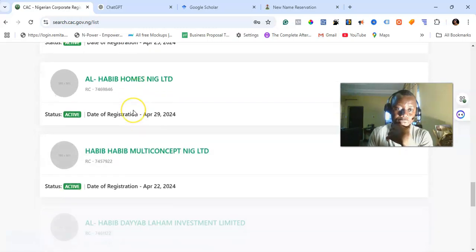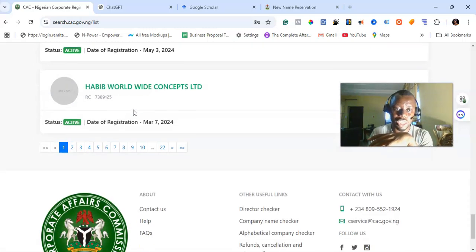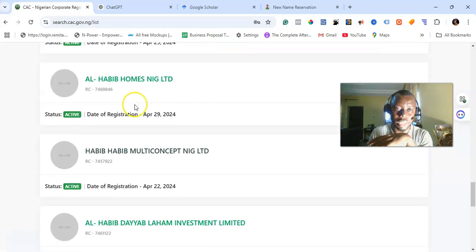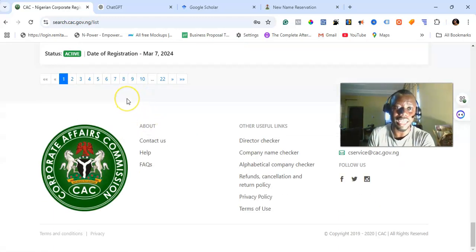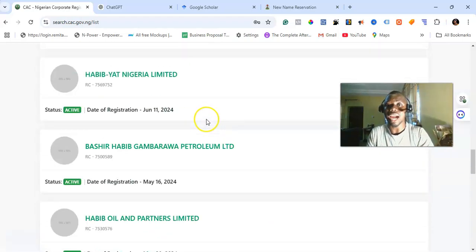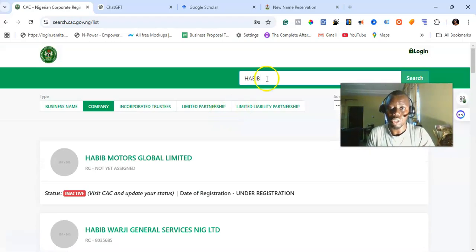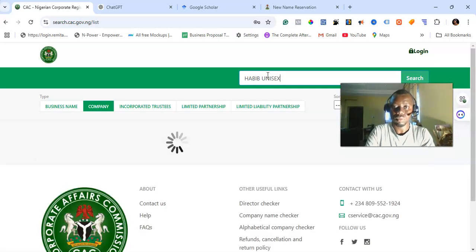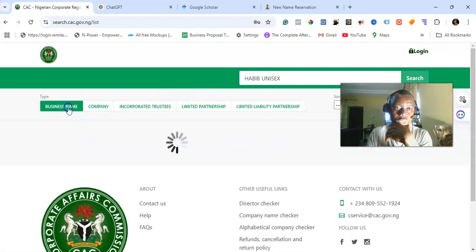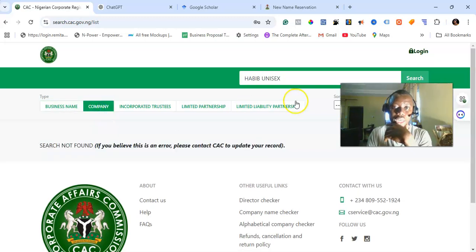So if this Habib search didn't give me anything related to Habib Unisex, you can see that there are a lot of other options. So in order to reduce my search, I will need to add another word to the Habib. So I'll just do Habib Unisex. It's not available. Do you see that? So that means this name has a chance of going through. That's how you do a search.